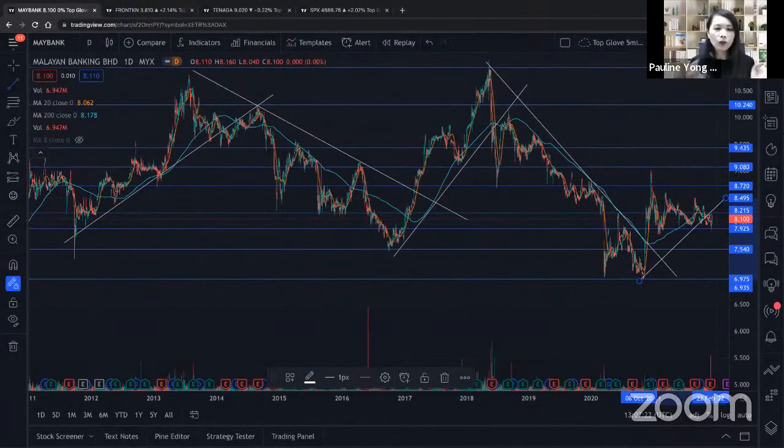Okay, so what we are drawing is the major trend line. When we look at a 10-year chart, we need to draw the major trend line to see an overall view first. Are we in a long-term bullish trend or a long-term bearish trend? If we are below the 200-day moving average line, most likely we are in a long-term bearish trend. So here we are currently in the long-term bearish trend because we just crossed out of here.